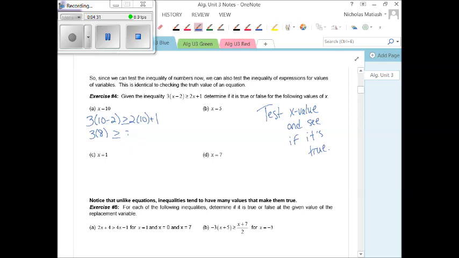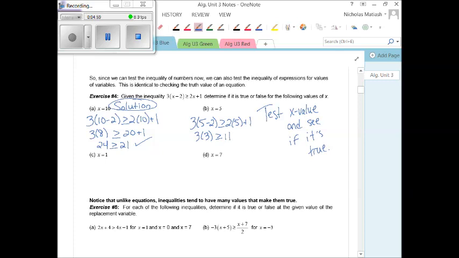value and see if it's true. So it's not going to be presented to us as just numbers. They're giving us an inequality with x's. Your job is to take an x value, replace it, and see if it's true or not. So you're seeing me do this with 10, as they're giving you in part A. Simplifying it, I would even suggest going right to the calculator once you've plugged in the number and seeing if it's true or false. So 24 greater than or equal to 21, absolutely true.